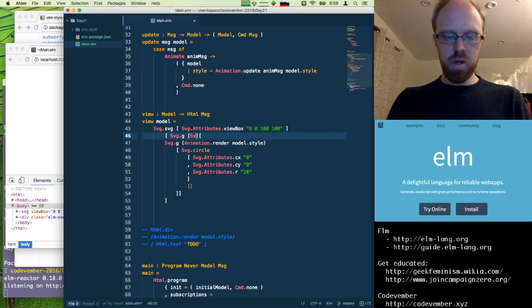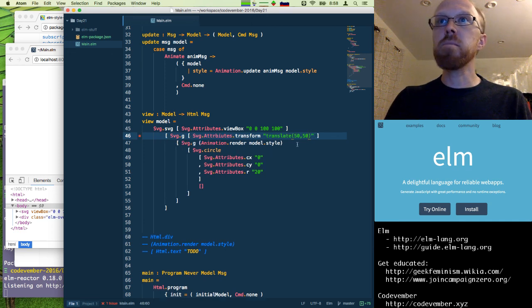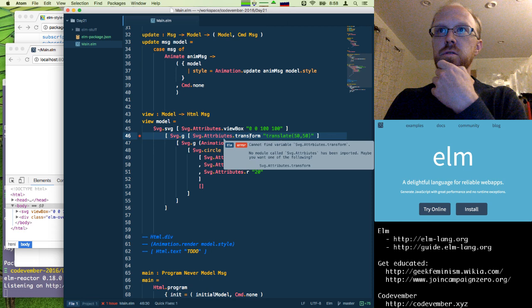And this will be SVG attributes.transform translate 50/50. And what did I mess up here? There's nothing called transform.